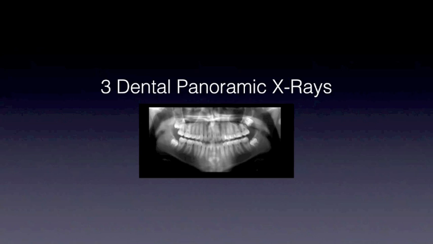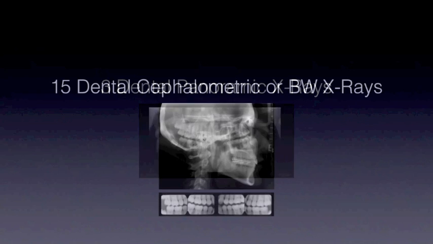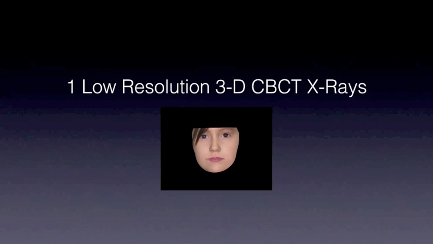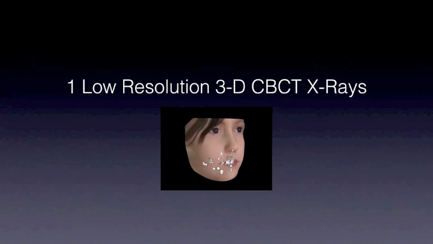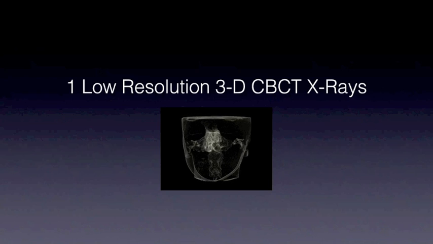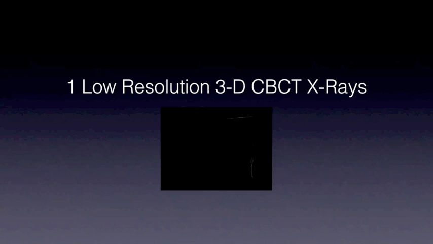Getting into the X-ray world, dental X-rays and specifically, 3 dental panoramic X-rays will cost you 15 minutes, and 15 cephalometric X-rays or bite wing X-rays will also cost 15 minutes. And a single cone beam CT, which is kind of where a lot of the energy information and risk information is coming at us currently in the media, this is equal to just about 15 minutes LLE, a single 3D X-ray.